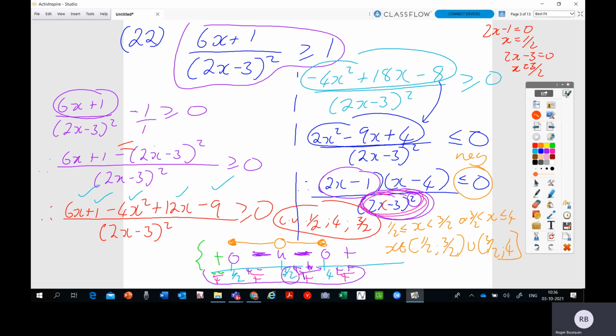So be careful. Everything to the left-hand side. Simplify, same process over and over again. If you divide by a negative, the direction of the inequality changes. If you can't factorize those, use your Solver calculators. Around the square, the signs do not alternate. They'll both be negative, so watch out for that. And that is number 22. Press pause if you haven't got it down, and make sure you've got it.